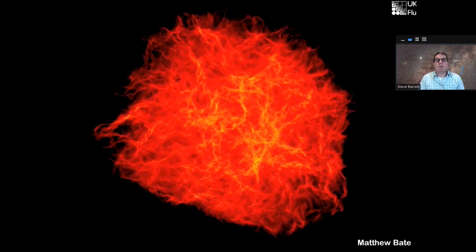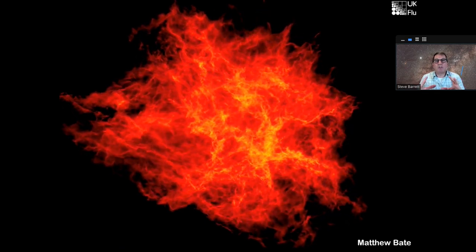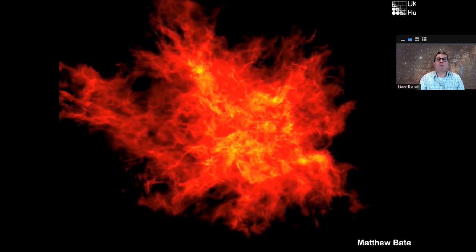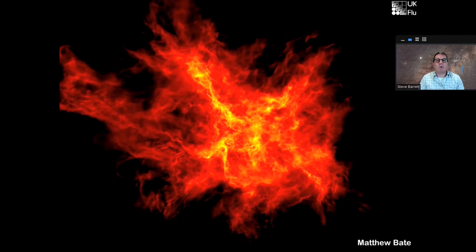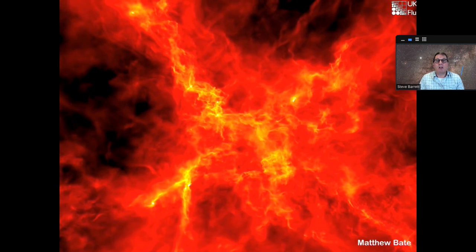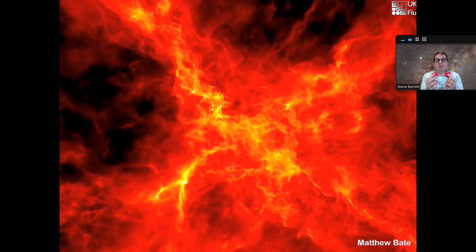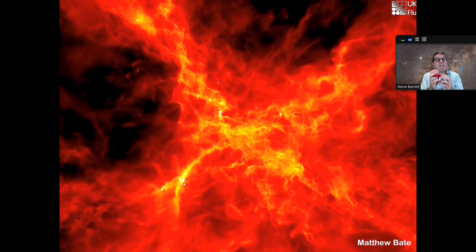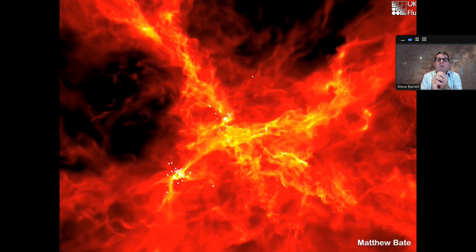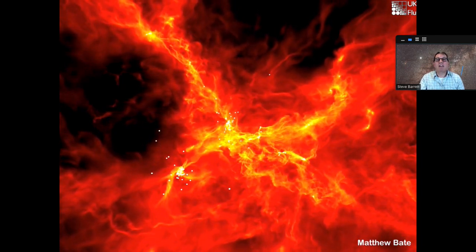There are small variations in density, and individual parts of this cloud have been given a small random nudge in a random direction to start the process off, to make it a little more realistic, so that as gravity takes hold and we run forward 1 million years or so, we can see how this hydrogen cloud collapses. Again, the lighter colours correspond to denser regions of the cloud. And as the denser regions get denser and denser and hotter, what can happen is that hydrogen can actually start to fuse together. If it's hot enough, if it's dense enough, hydrogen can fuse together to make the next element, helium, and in the process release energy.